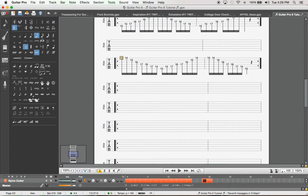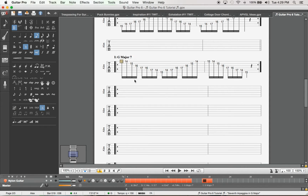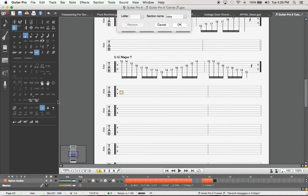But let's go ahead and put in our sections again. So since we're going in reverse, this one will still be G major 7. This one will not be an A minor, but it will be a 7 chord. And this is our weird F sharp minor 7 flat 5.